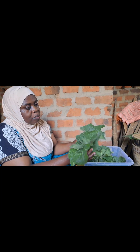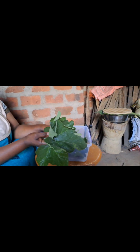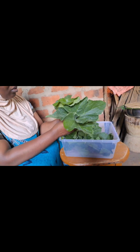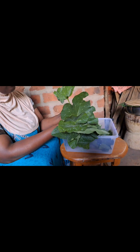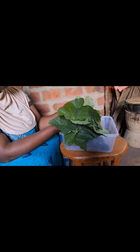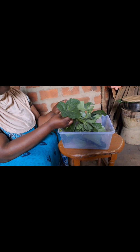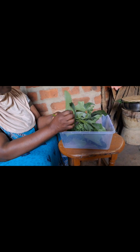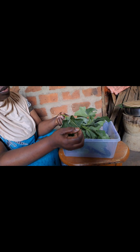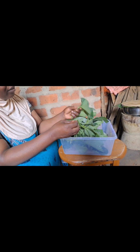Today's video, we are going to prepare our pumpkin leaves. We have here fresh pumpkin leaves from the garden. And if you are to cook these leaves, you need to look for the young ones, not the old ones. You need to look for the young leaves, and they normally will be soft when you are cooking them. This is the process. We are going to remove these things from the leaves.